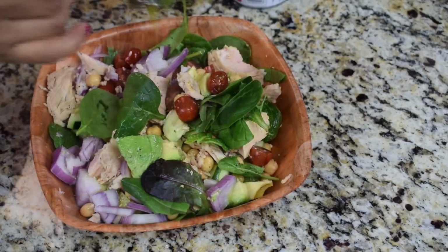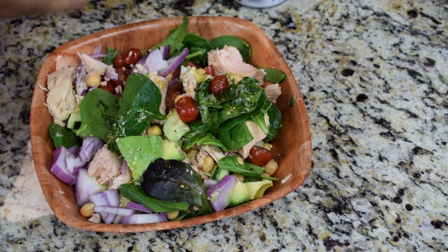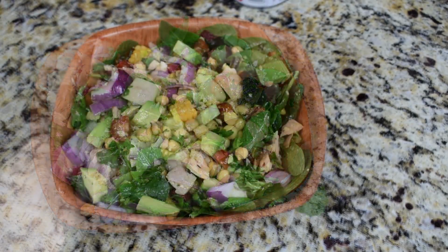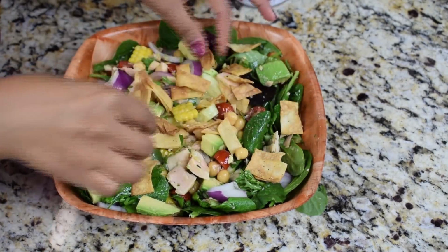And then after that, now we're going to season with the dressing. And you can add as much of the dressing as you like. Then toss together once again so the salad will be really well seasoned. And then that's about it.